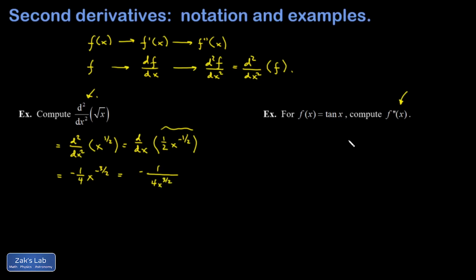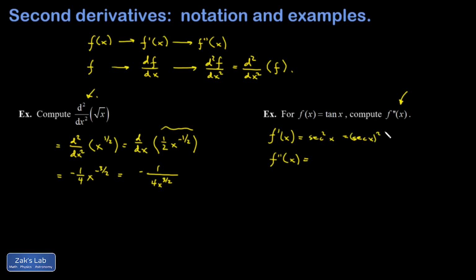In our second example, I have the tangent function, and I want the second derivative. I just wrote it in prime notation this time. And my first derivative is secant squared x. It's a formula you should just memorize. My second derivative is going to require the chain rule. So I have the secant function raised to the second power. And maybe it'd be good to highlight that by writing it this way: secant x to the second.